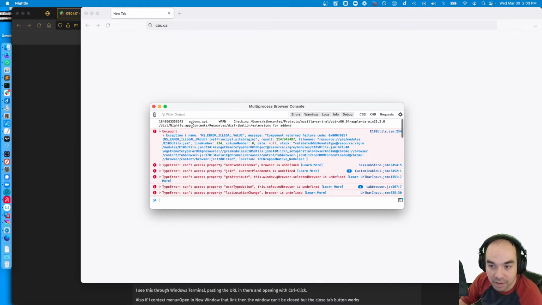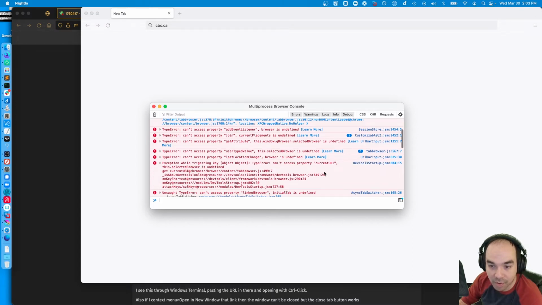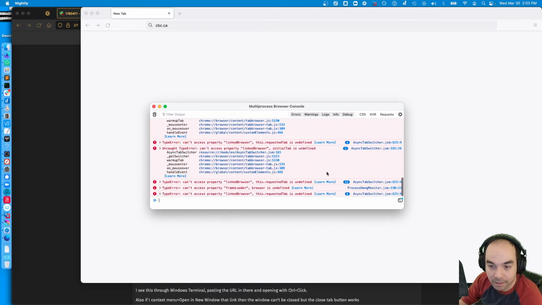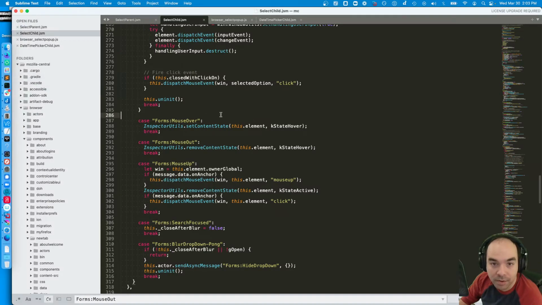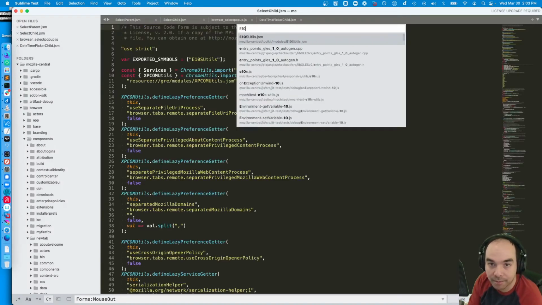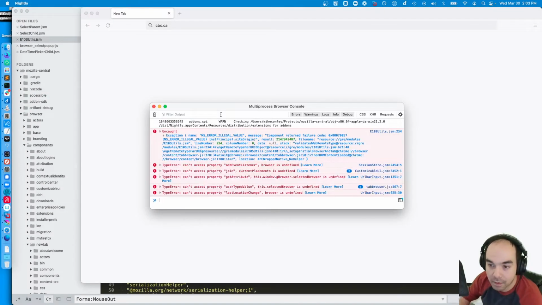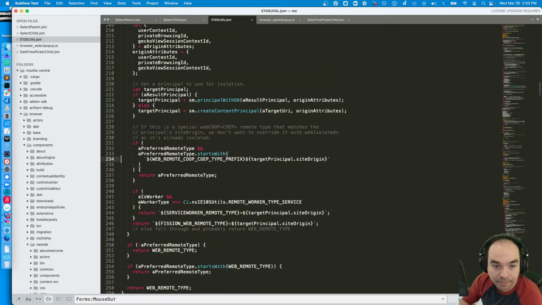Okay. Lots of broken stuff. An uncaught exception was thrown here in E10s tools. And then, yeah, a bunch of stuff got broken. So I'll bet you that's where that first failure is important. Line 234.